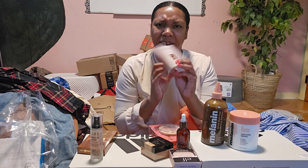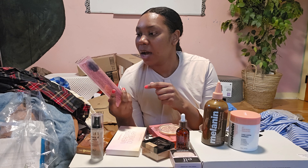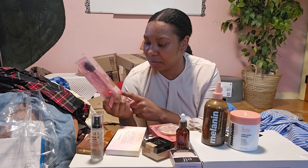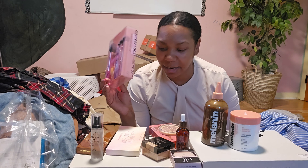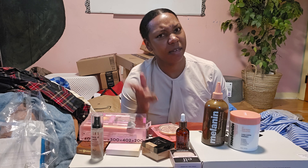I also did an online order for Ulta. I got makeup brushes — there were so many brushes and I was standing there like which one do I pick? The girls at Ulta were so helpful. She told me this one is good to start with — all your basics — a foundation brush and a beauty blender. I also got another Elf primer — I see a lot of girls talk about this Elf primer so we're going to try that.